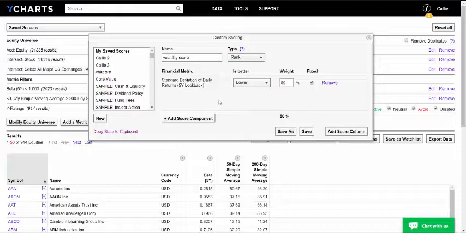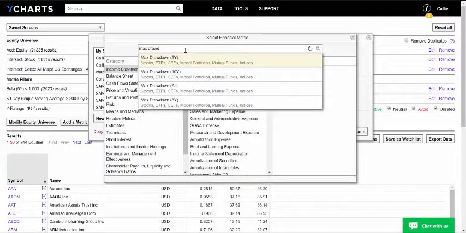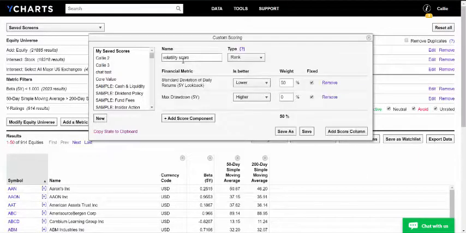And I'm selecting standard deviation because we want a smaller variance between the price and the mean, demonstrating a smaller range. The next metric we're going to select is max drawdown with a 5-year look back, and we're also going to weight this in at 50%. We will select lower value as better because we want to account for the lowest drop from the peak to the bottom within the time period.